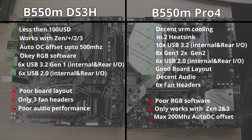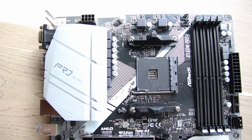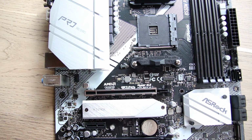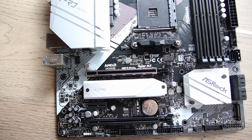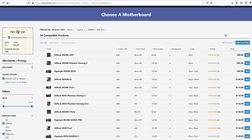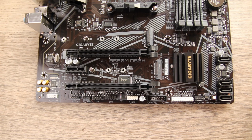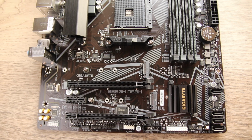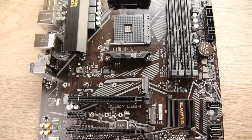All in all, I do think the B550 Pro4 is a better board, and it would be my choice. It's 20 USD more expensive, so if you really need to keep the cost down, I guess the DS3H is okay, but it does not get my recommendation, mainly due to the layout and the fact that the Pro4 is so close in price. The DS3H is not a bad board, but for around 20 USD more, the Pro4 is better. And that's pretty much it from me for now.